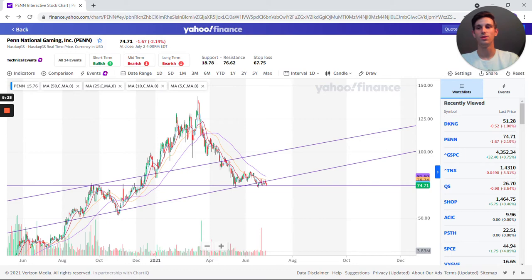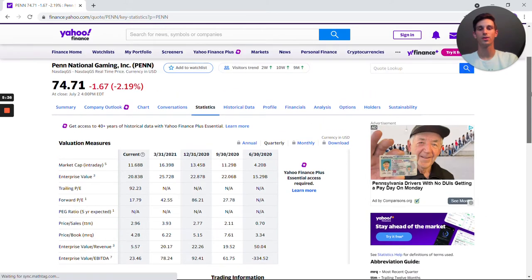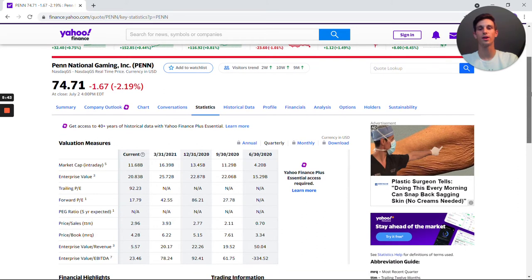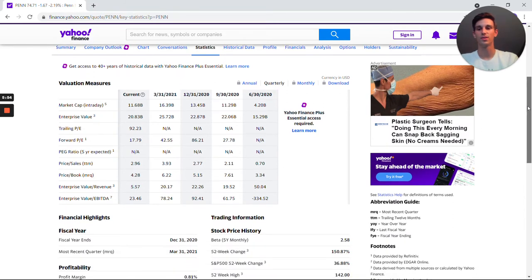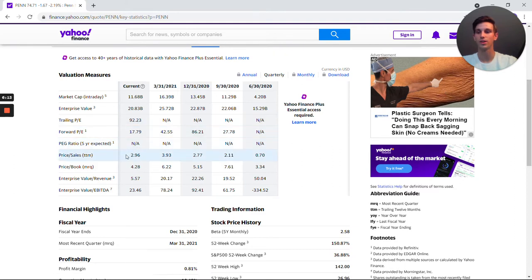That's the technical analysis. Moving to the statistics — this is where I really start to get bullish. The stock is due for a substantial uptrend after a weak couple of months due to some FUD in the market and retail investors being hurt. But the forward P/E is a steal — the market average is in the mid-20s, and this company has a forward P/E of about 17-18, which is an absolute steal. Another very intriguing number is the price-to-sales of 2.96, just under three, which is quite low for a high-growth company.